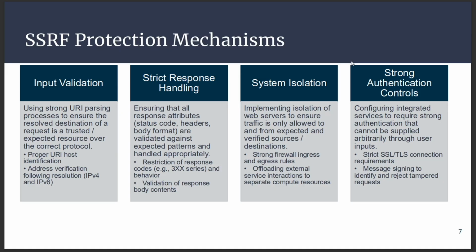With strict response, one clarification that maybe didn't come up as clearly to me when I heard it: if we have an input validation issue from the caller hitting the API, past any URL, that's where a lot of app testers might stop. But you've got to think, I can pass an attacker-controlled domain and I can control the response. So like David mentioned, once that request comes in and we do our input validation, however strong it is or not, we trust the response from the attacker-controlled domain, potentially. So now we have another injection point in that response to the web app.